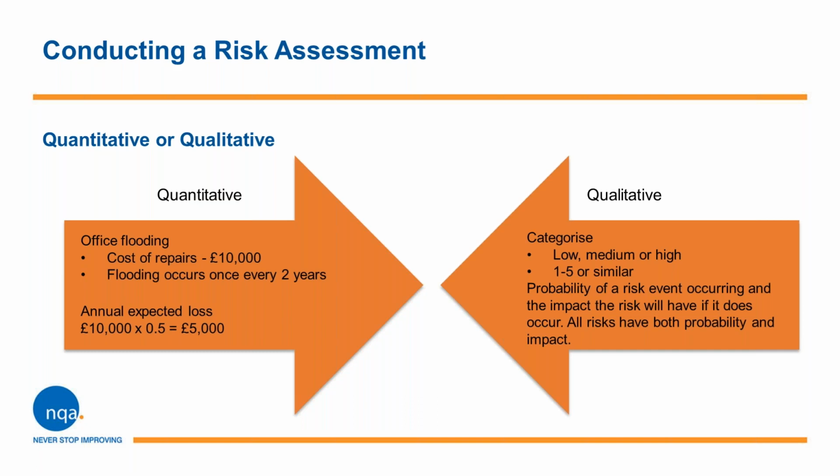If you give two people a risk assessment to do on exactly the same thing, they may find the same risk, they may find different risks, but each risk may be classified slightly different because each person's perception of risk is slightly different.